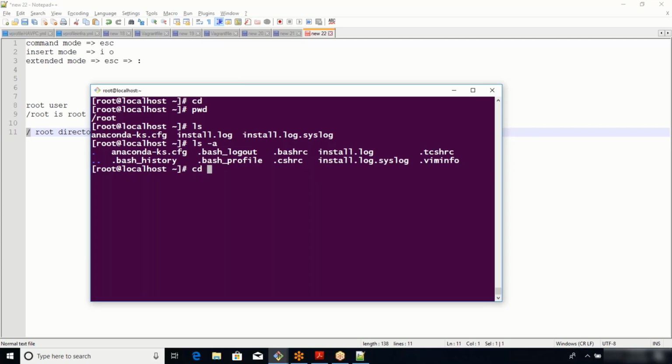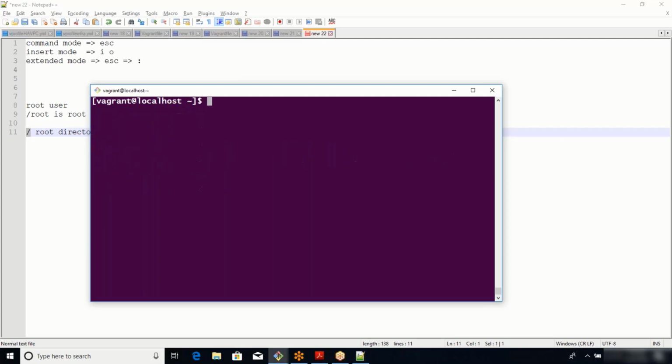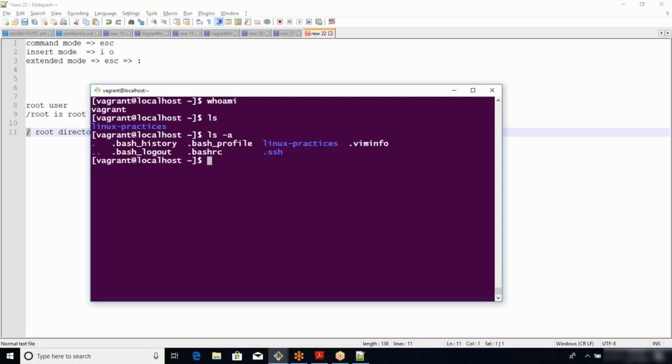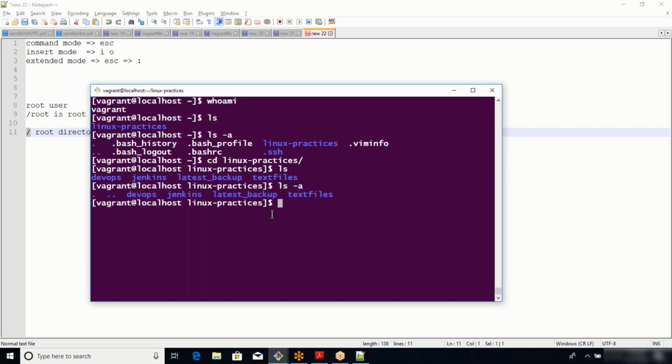Let's exit to the vagrant user, and ls -a. Let's go to Linux practices. ls -a, there are no hidden files here, at least. So we'll create our own hidden files.